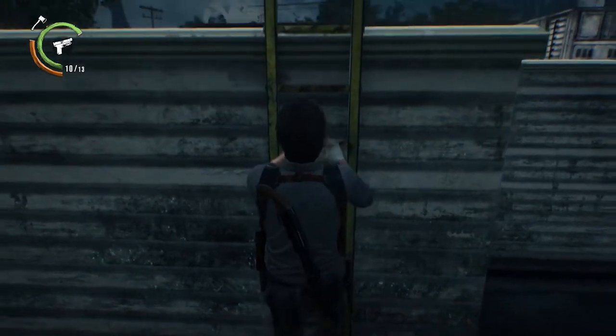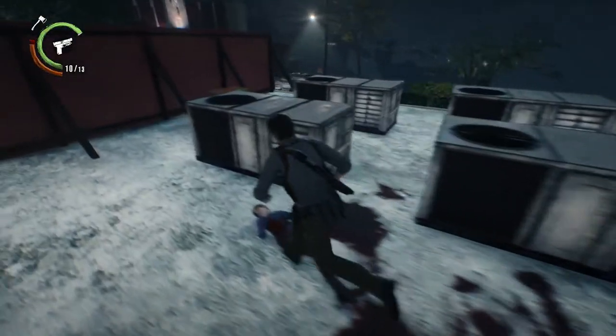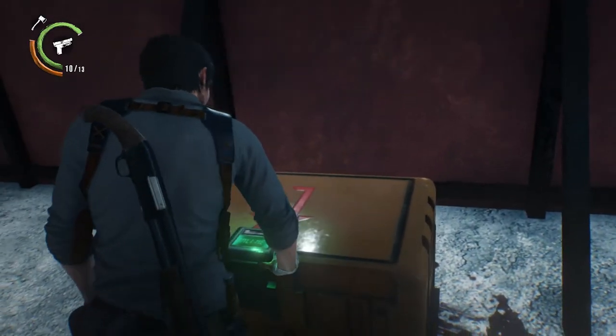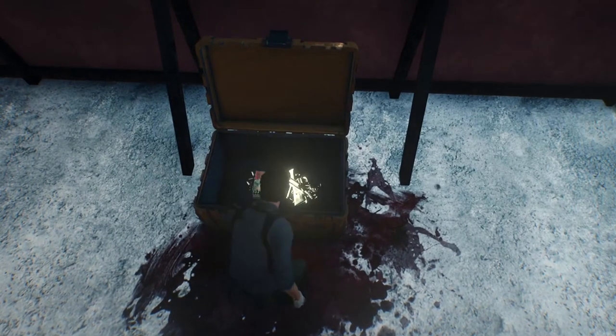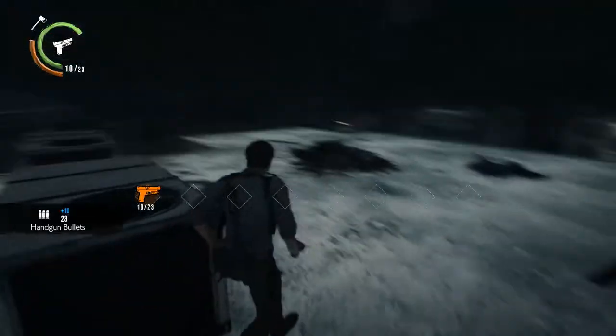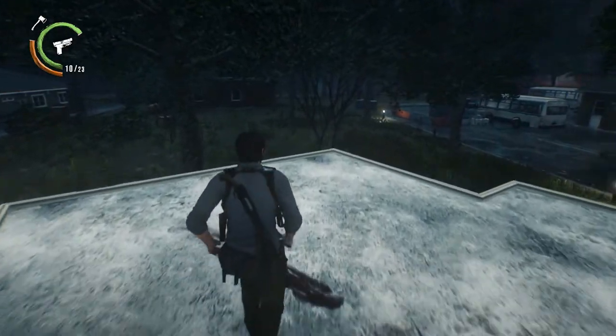There's two more previously locked chests that I know of that we should now be able to get. One should be on top of here. Ten handgun bullets. And the other one should be with Sykes.